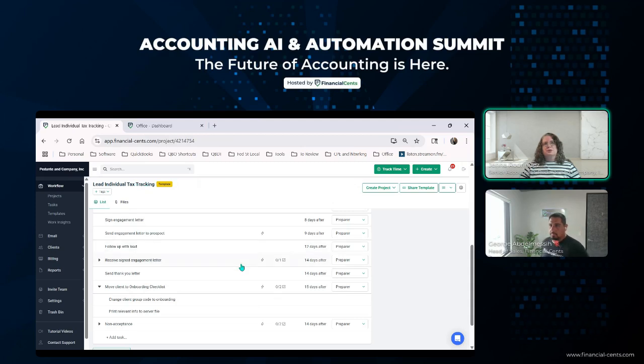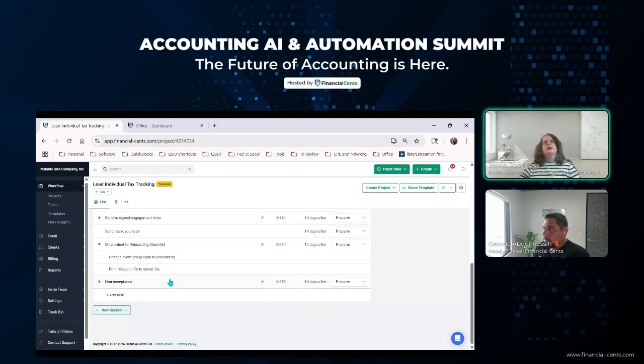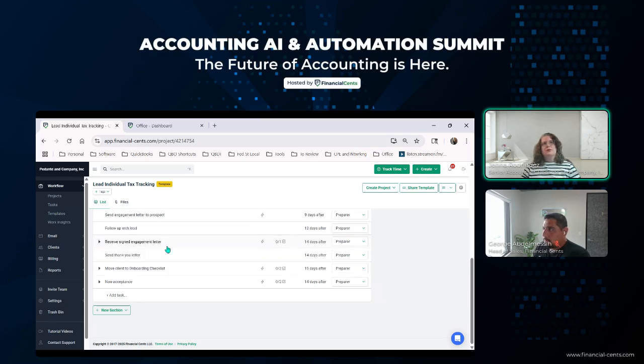We change groups. So we have groups. Client groups are a tool within Financial Sense that you can then shorten your client list. So you can shorten your project list, the status. So if you just want to look at the lead status, if you want to look at any clients in midst of onboarding for the status, we use group codes to do that. So we remind ourselves to change the group code on that onboarding.